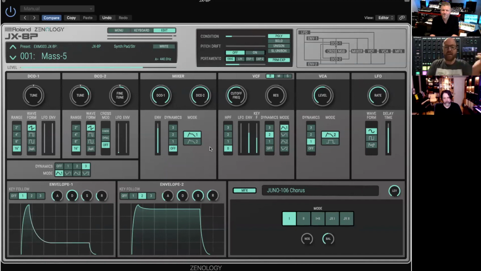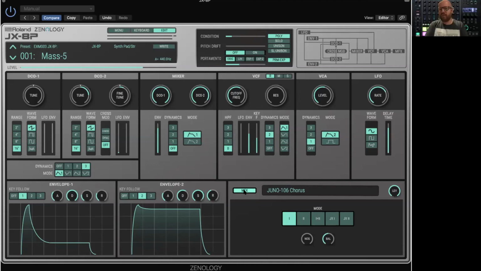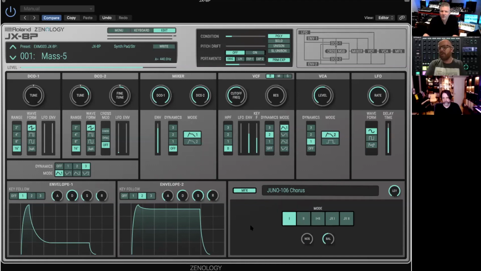And yeah, this is the kind of thing I was talking about, like when we talk about envelope depths and how deep does this go to the filter? That's all in that behavior model. But you'll notice that we also have all the MFX, because again, I'm a big fan of these, obviously. We want it to still be flexible. We don't want it to be limited to being just a JX8P, period. So we have a few extra options. Another one of those being these filter options. You can choose the JX filter, the Roland filter, or you can choose some other modeled filters as well, right?